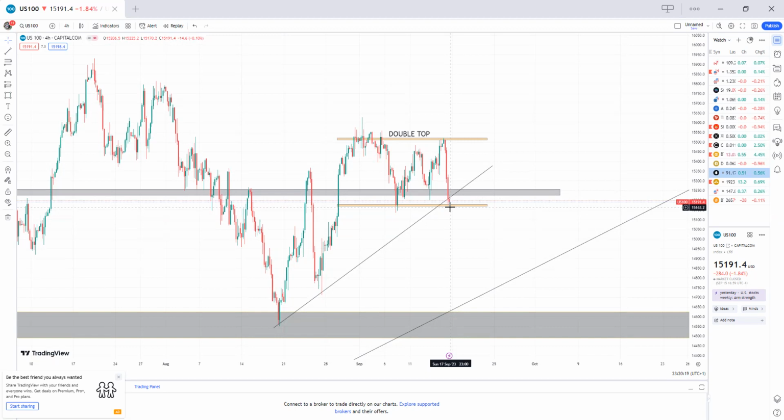Those are three confluences that will give me confidence to go into this trade, to go into this short-term buy. Yes, let me put it that way. This is a short-term buy. So I'll have those three pieces of evidence to go into this trade. So let me just show you guys what I mean by break of the neckline.